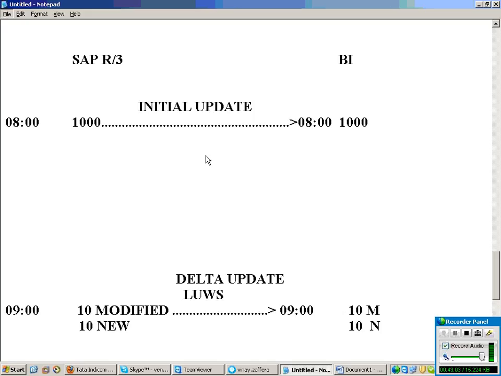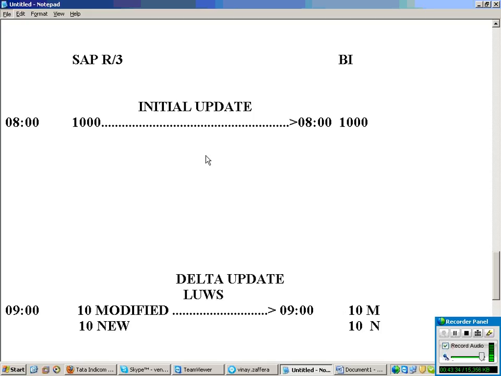Once initialization is successful, I have my info packages and DTPs ready. There I select the delta option, and this will keep on running. In a support project, it is automatically scheduled with delta update. You will just be monitoring whether it is running successfully or not. So first time do the initialization, next time onwards you extract only the updations, so that the data in both will be the same.